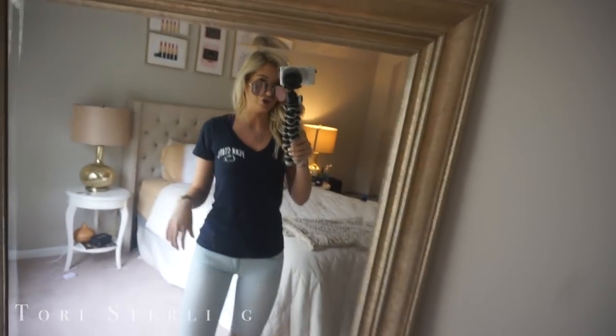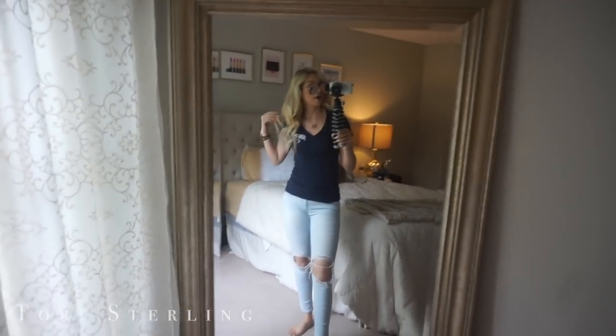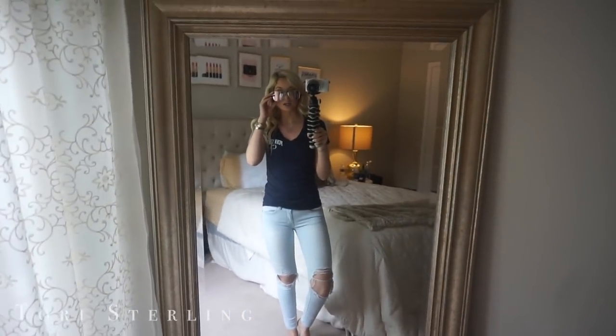Now that I've eaten I'm going to change. Normally I wear workout clothes literally every day, so I'm probably just going to do that today — it's a little colder out. This is the outfit today — I call it the basic college apparel look, even though college kids actually just wear sweats and t-shirts. That's it for this morning routine! I hope you guys enjoyed — my last fitness vlog is linked here and my last get ready with me is right here. Love you guys, have a great day!